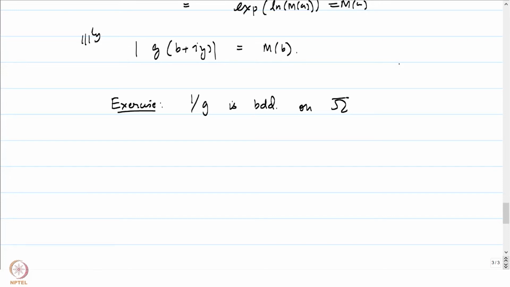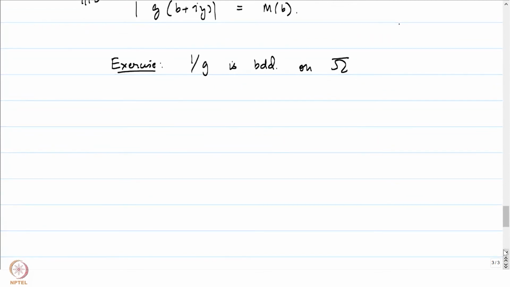That's not going to be difficult because, as you can see, the real part is contributing to the absolute value, and that is bounded. So we will certainly, in fact, be able to show that this is less than or equal to 1. Anyway, once you have both, consider the function f by g, and f by g will satisfy the exact same things as earlier, and therefore we will be able to conclude that the absolute value of f of z by g of z is less than or equal to 1, and hence that the absolute value of f of z is less than or equal to g of z, and from there we will be able to get hold of the result.